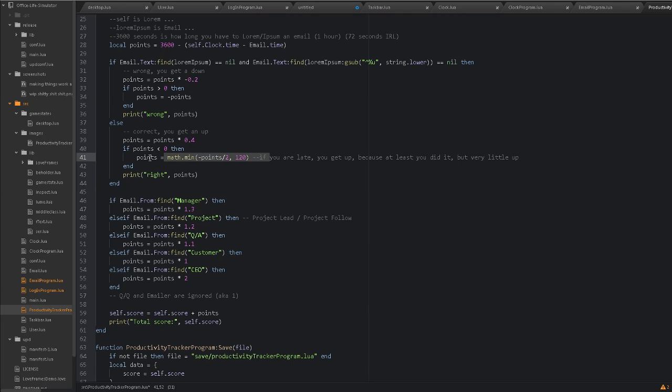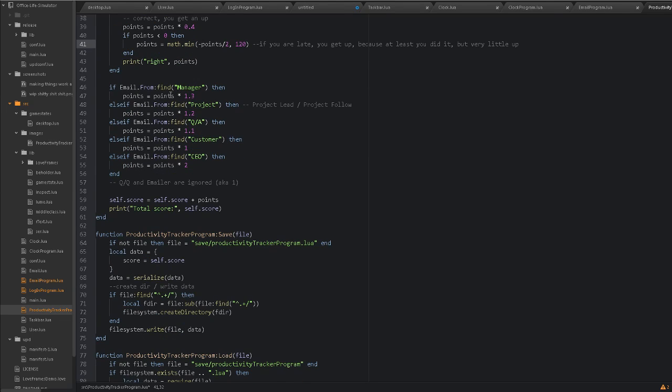I'll have to look into it, but it's probably better that I just replace this with a flat value of 120, or at least change it, because I think the way it works right now, I made a mistake in that it gives you fewer points the sooner you do it, which doesn't make any sense.